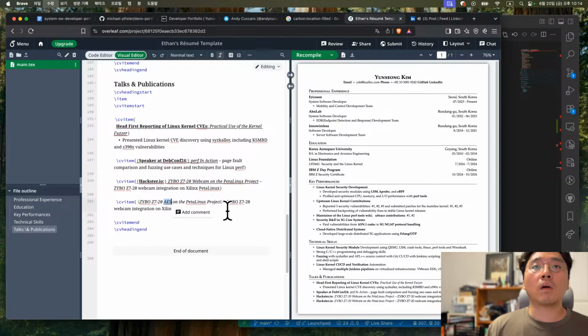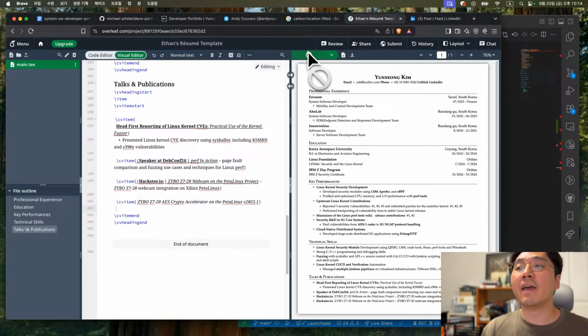So I write up crypto on the Beta Linux. So I don't need this. And recompile.